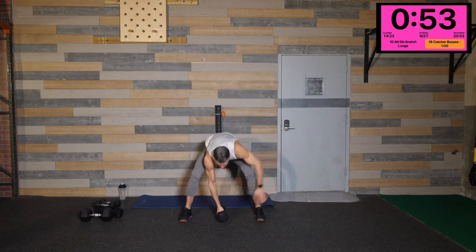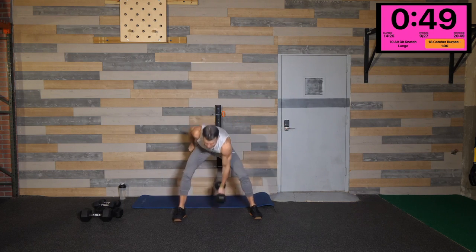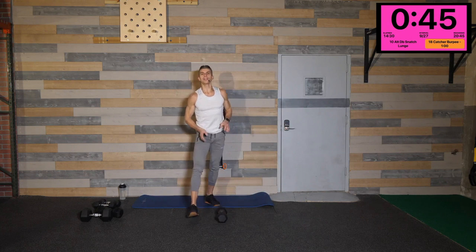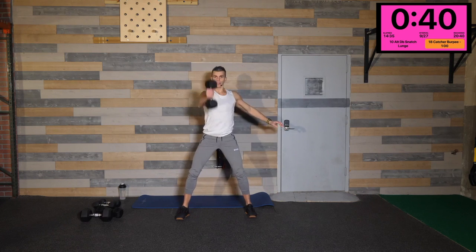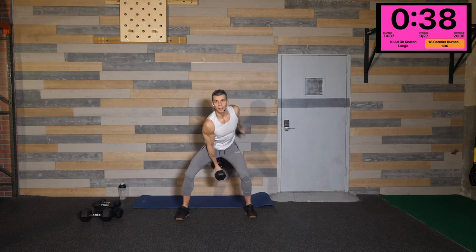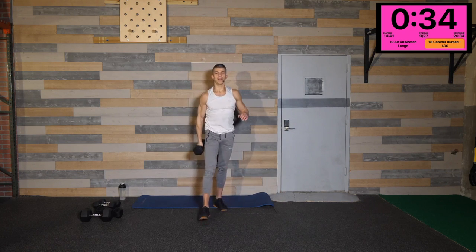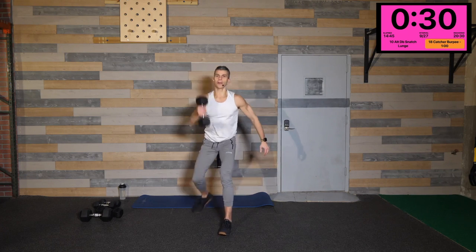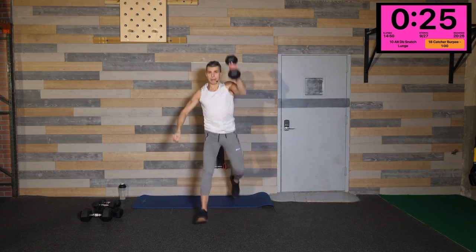Lock it out on top. That's 2 reps. Make sure you set the weight down safely here. Switch arms, boom, up overhead. And once again, the point is you're not pressing here, you're just swinging the weight up. And as you reach that midway point, your legs come forward and the weight automatically goes up overhead. And then all the energy ends up being right down there in that lower body as you lock out that arm, okay? 10 total reps, keep them going, right?